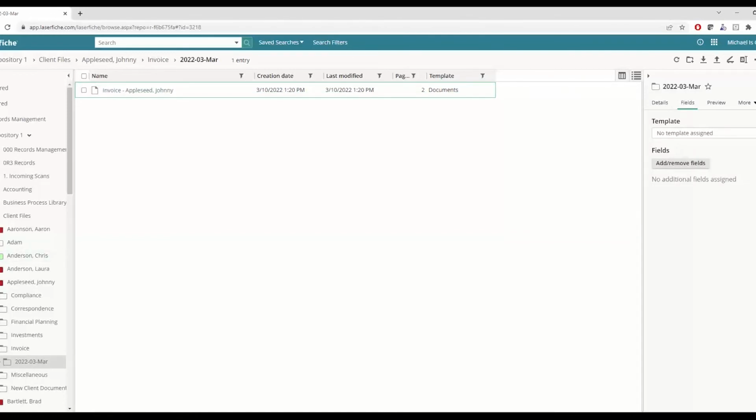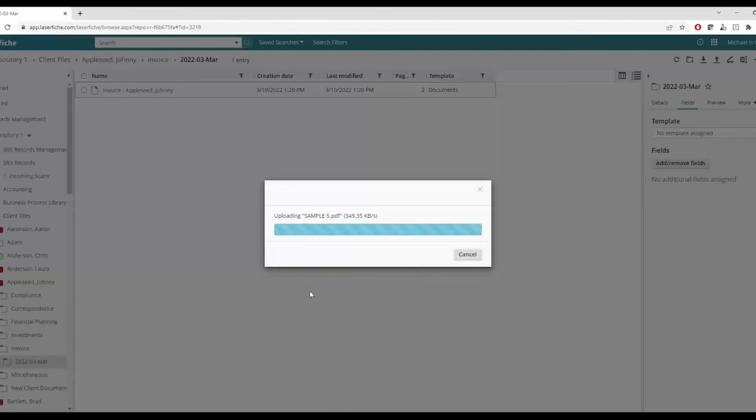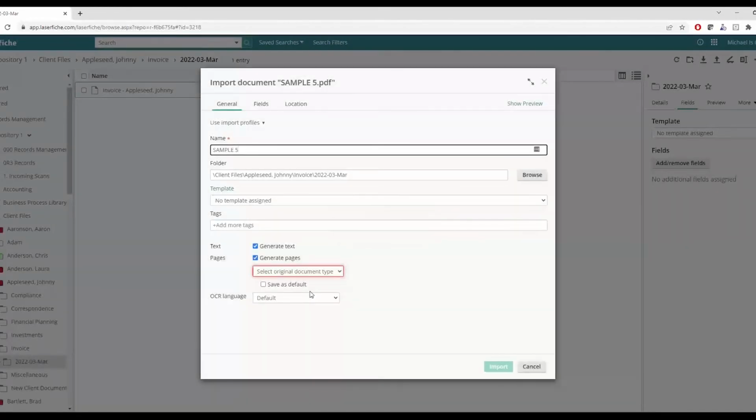Okay, so let's pull in another document. And here I brought it into the folder that we're currently in, instead of to our incoming scans. If you were in last month's webinar, we covered creating import profiles.